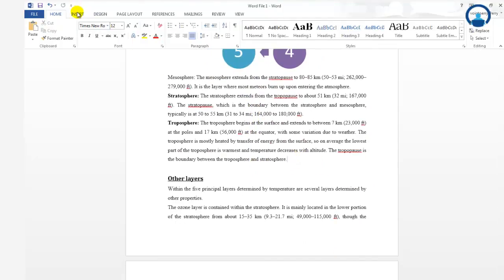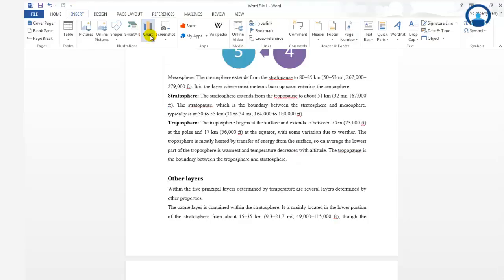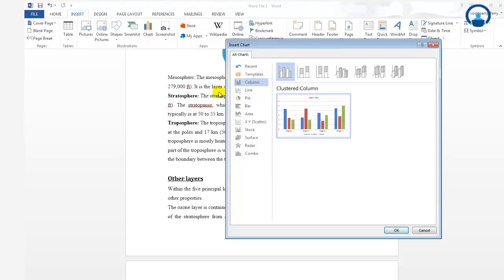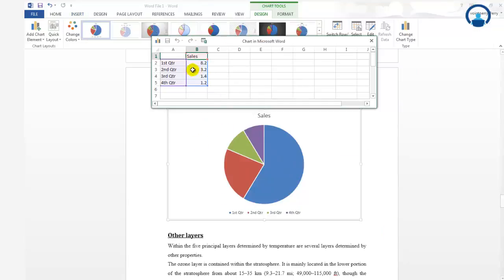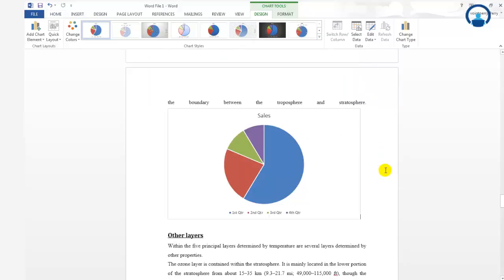You can also insert charts, like you have seen this option in Excel. So you can insert a line chart, pie chart, or bar diagram. An Excel sheet will open along with the chart. If I'm choosing a pie chart, I'll click OK. You'll see an Excel sheet is formed. Over here you can select your data and form the chart. You can format the options and represent your data through charts as well.